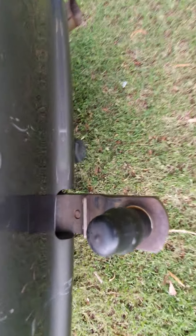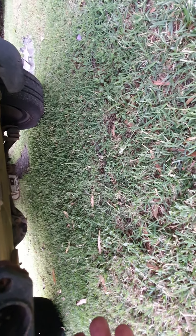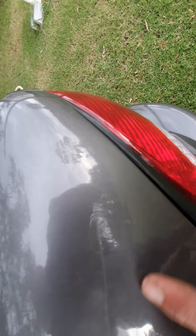It's also got a tow bar. With the age of this car you'll notice it's only got a round socket, but you can easily pick up the adapters for around $30–35 at Repco or anywhere. Underneath it's all pretty clean — it's always been highway use. There's no rust. There's one little mud flap at the front I just need to tighten up as it's banging a little bit, and there's a tiny little ripple mark here that could be easily repaired.